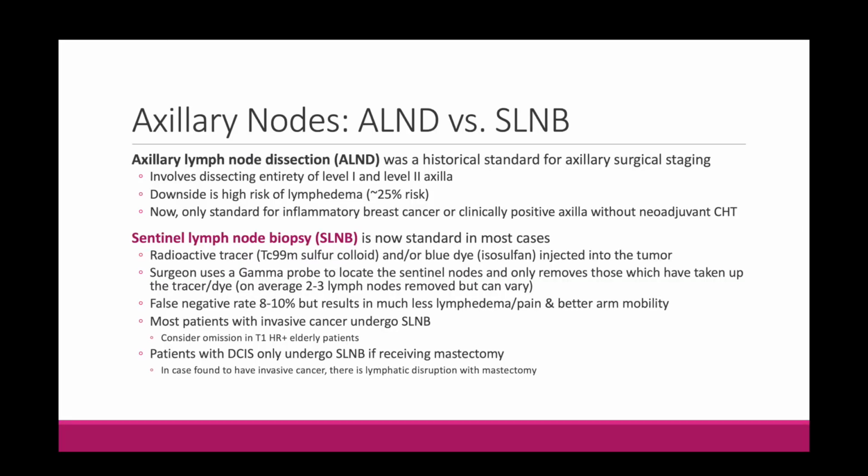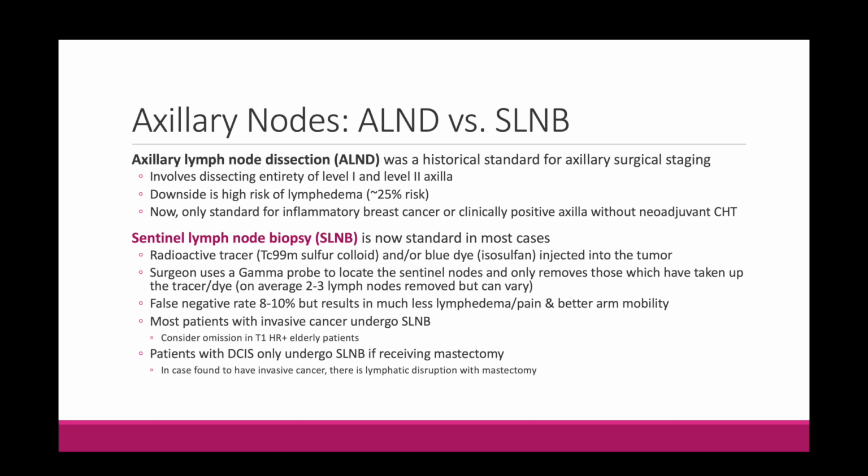Besides taking care of the primary tumor, the other thing that we have to address is lymph nodes, right? And remember that there are 3 major areas that are considered the regional lymphatics for breast cancer. So these include the axillary lymph nodes, supraclavicular, and internal mammary lymph nodes. The internal mammary and the supraclavicular lymph nodes, unless there's a sentinel biopsy to the internal mammary nodes for whatever reason, are typically not addressed surgically. It's only the axilla that the surgeons really can access.